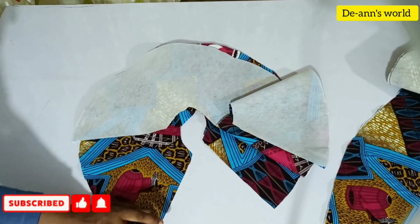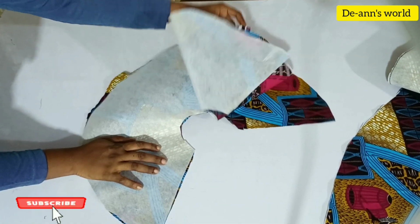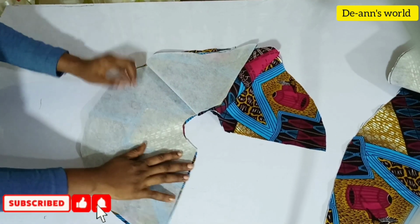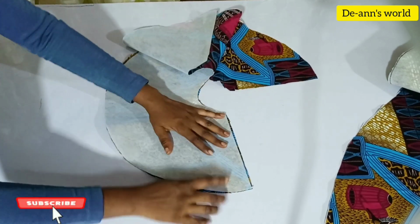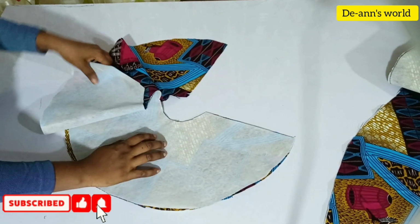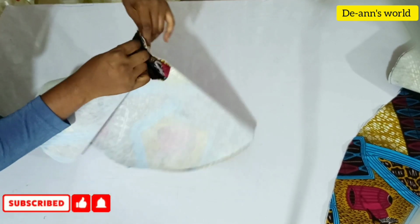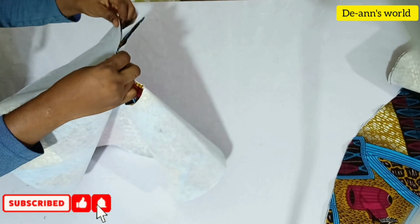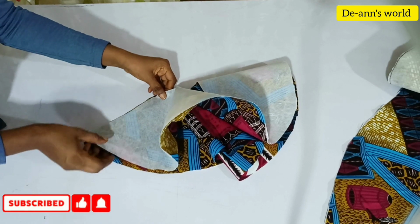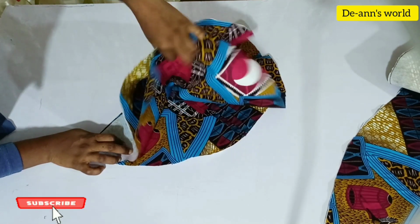Now for the flare, I'm going to arrange this and make it a high-low. I'm going to trim at about 2 inches and blend it to the sides. We are going to do the same thing to this side as well. So I'm just going to fold this like so, fold this together, and quickly arrange this.